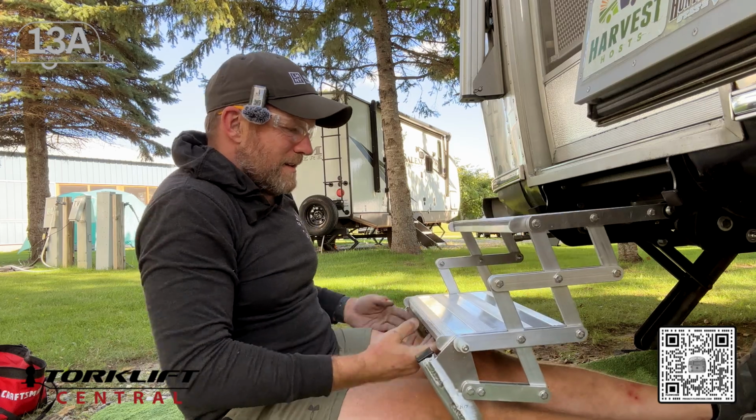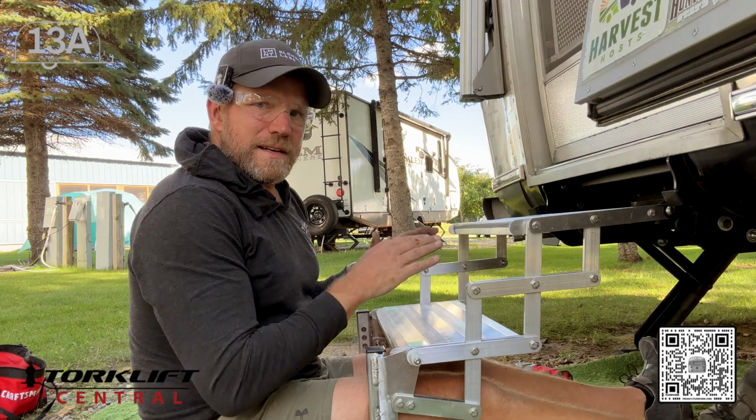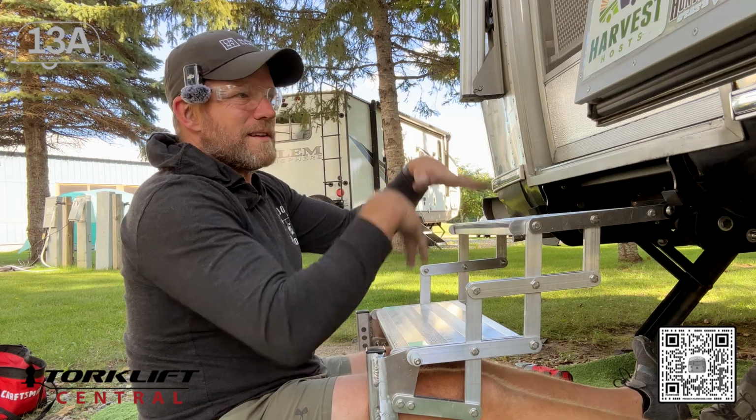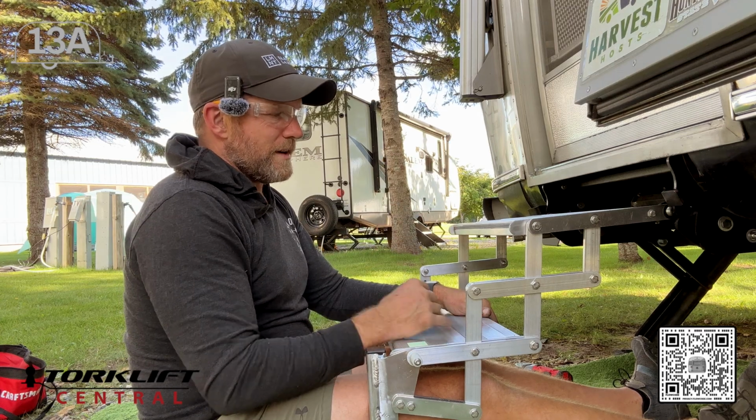And it comes out and here. Now, negative aspect of this particular model, this step, is I can't just unfold it real quick to get in and out like the top step. So this thing's going to go all the way to the ground every time.